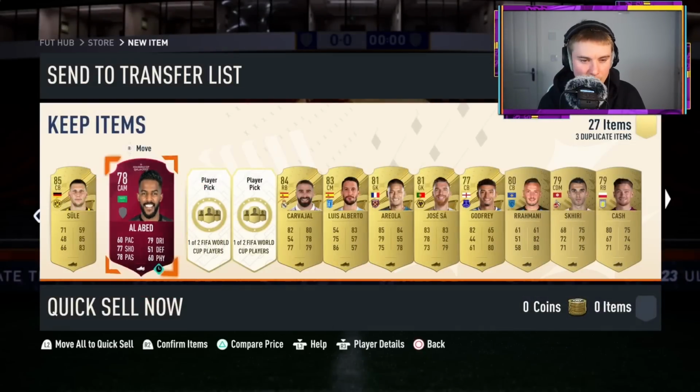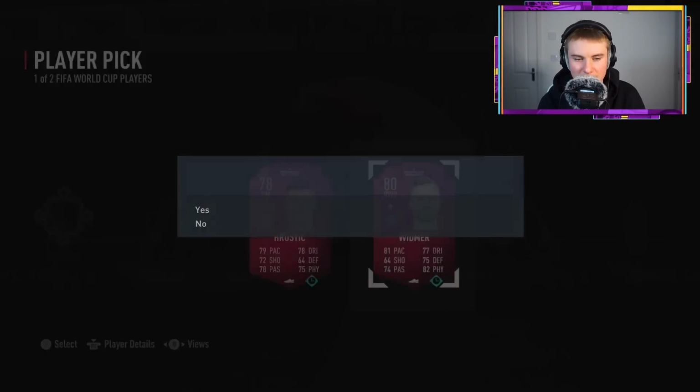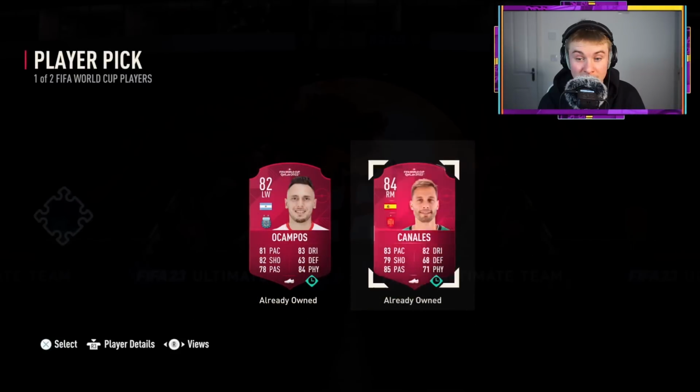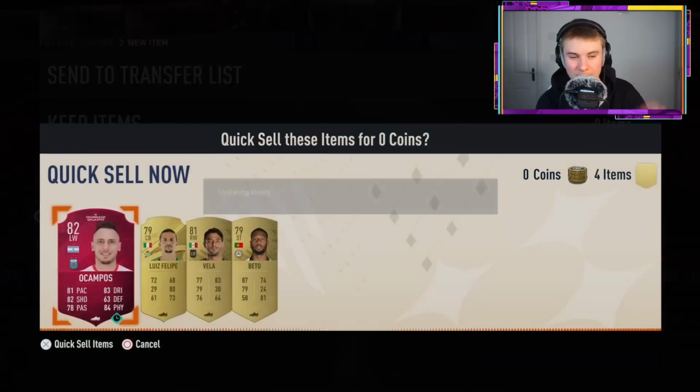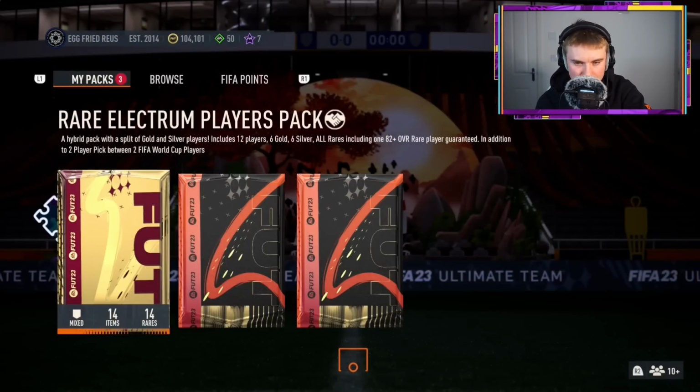Alabed. All aboard. Vidma. Doesn't matter. Right, this one's guaranteed 82, so we know we're getting an 82 and above. Please be a good one. We haven't got a single one of these new cards yet.